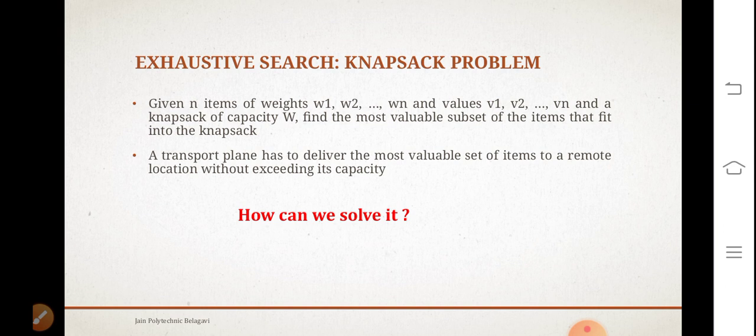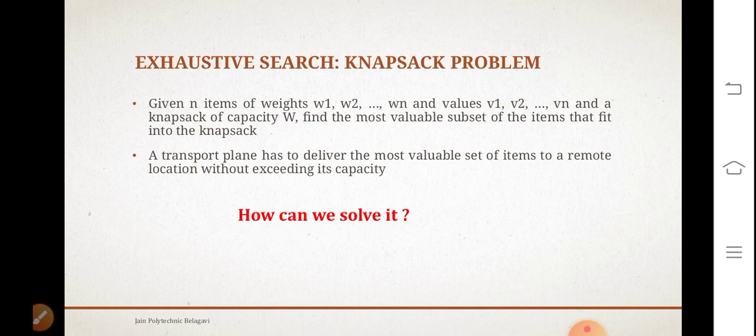It can be stated as follows: suppose that there are n objects, from i equal to 1, 2, 3 till n. Each object i has some weight wi and a value vi associated with it, and the capacity of the knapsack is W. So a thief has to pick up the most valuable objects to fill the knapsack to its capacity.